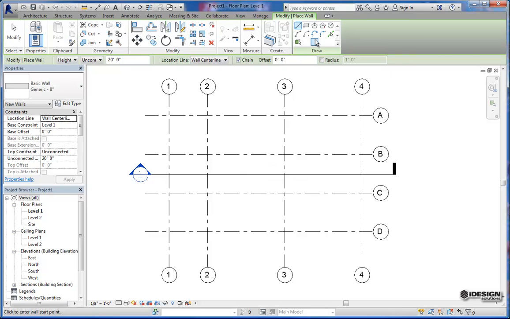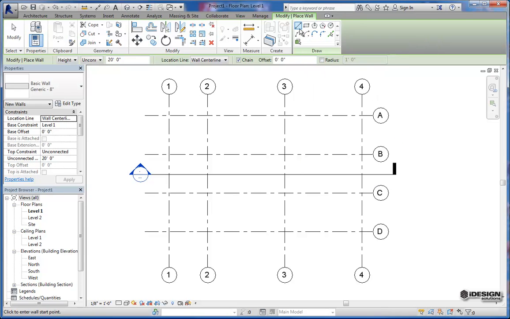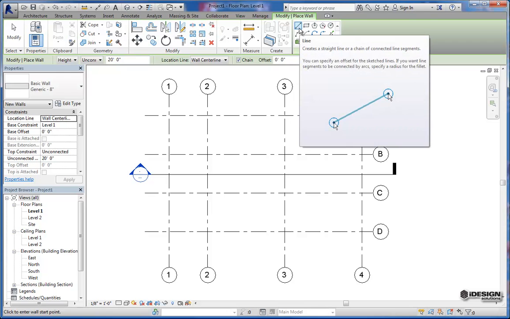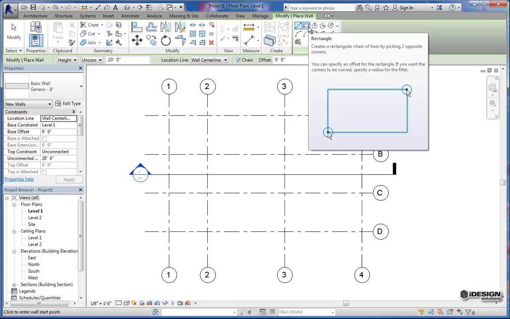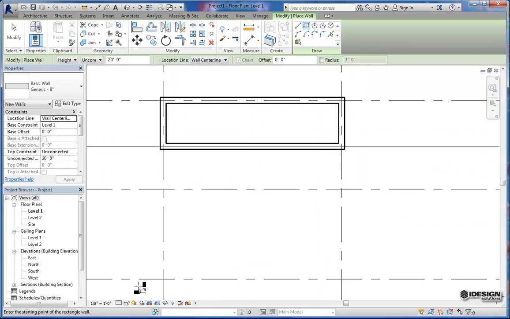As most of you might be aware of already from being in Revit, you've got some pretty typical options for drawing walls. This is essentially drafting, only what you're creating are fully assembled walls. Some things to pay attention to: when you're mousing over any of these options and you let the mouse sit there for a bit, you'll see a nice little animation telling you what's going to happen if you, say, create a rectangle. So I'll just click on the rectangle for the time being and make a quick rectangle from those 2 points on the grid.